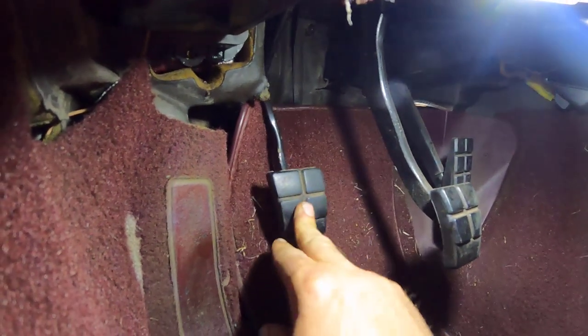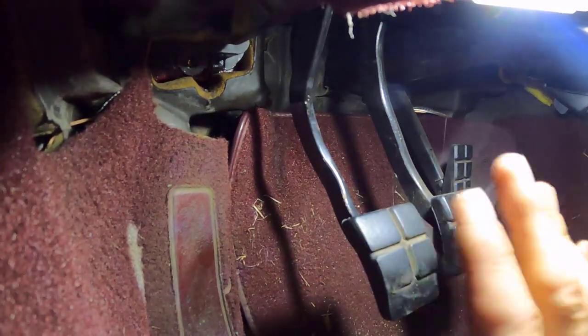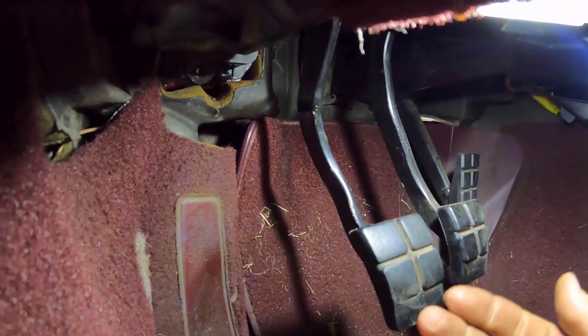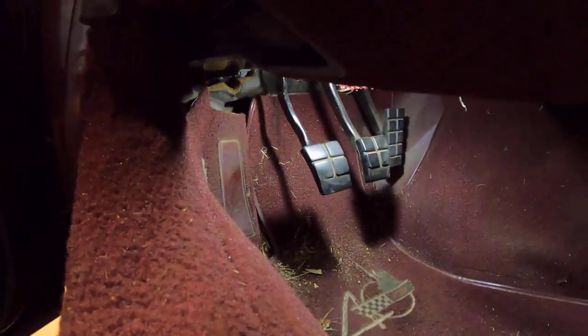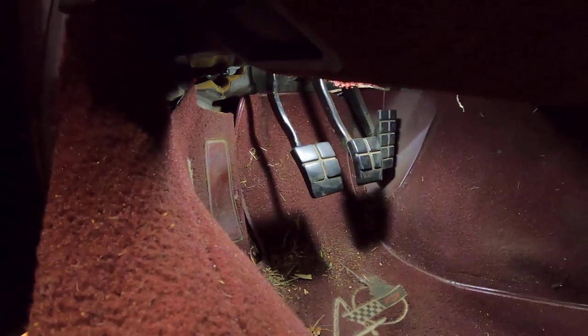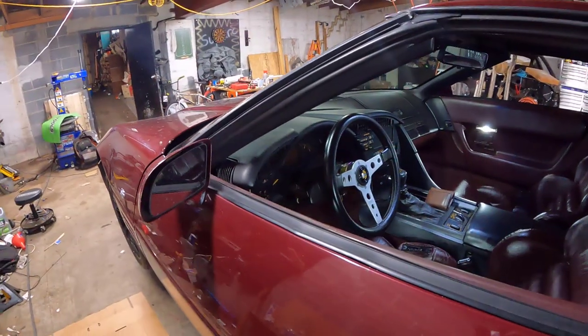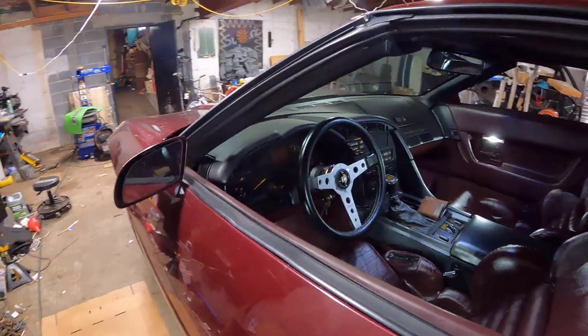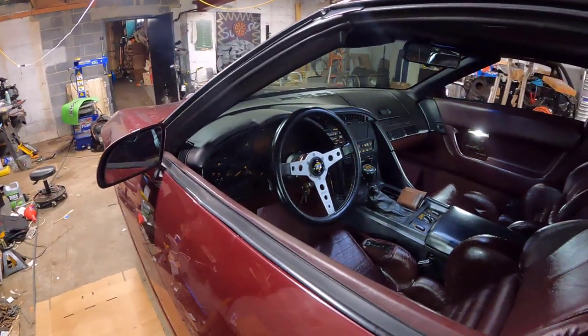So what's going on is, symptom wise, I disengage the clutch, which means I hit the pedal, and as I let go of the pedal, or even if I hold it down, the clutch slowly re-engages on its own. It's driving me nuts. Not only that, but I'm also having to top off the fluid almost constantly, so it's shot. New one is on the way. Lesson learned, when you're gonna replace the clutch slave cylinder in one of these, just do yourself a favor and do the master cylinder at the same time.